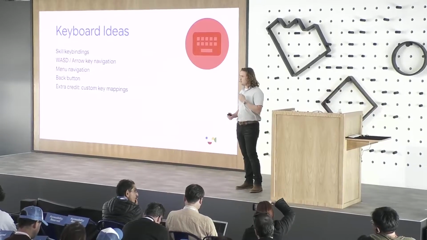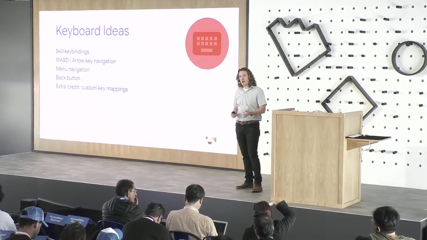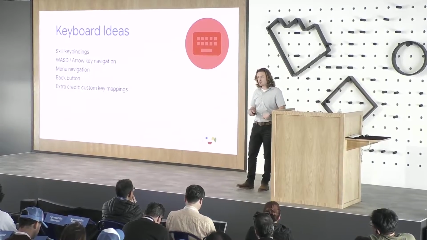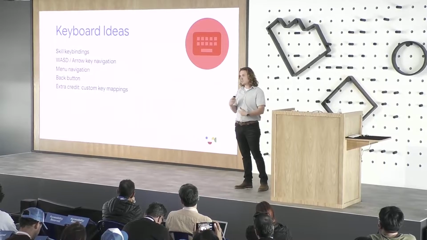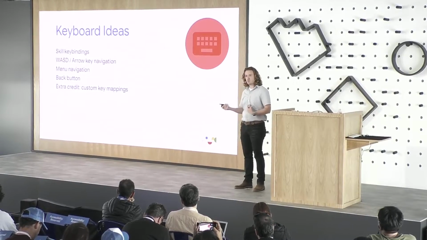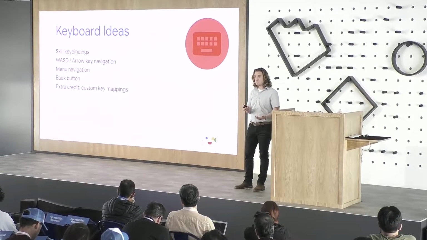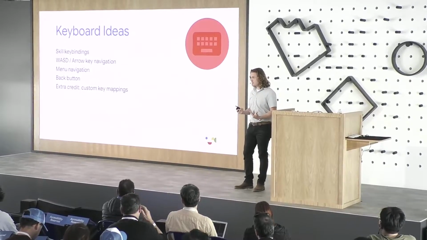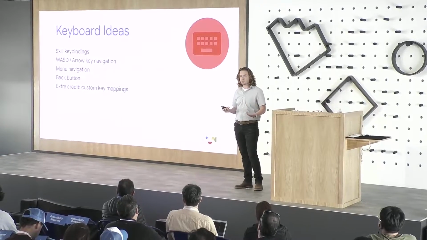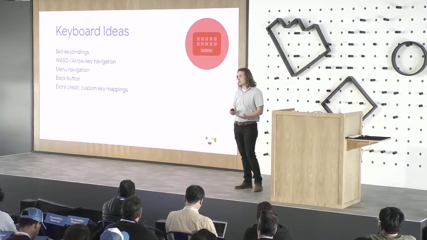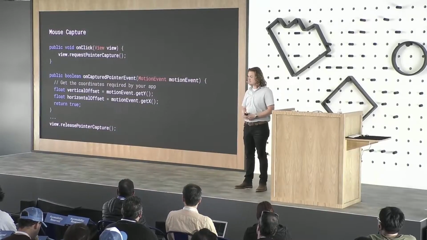And for a lot of you that make mobile games, you might not think that keyboard support makes a lot of sense for your type of game. I would ask you to consider that when you add in keyboard support, you improve the accessibility of your game. So you can do things like skill key bindings, WASD for character movement, and menu navigation. If you really want to get fancy, you could also let players map specific buttons to in-game actions so they can set it up to play exactly how they want.